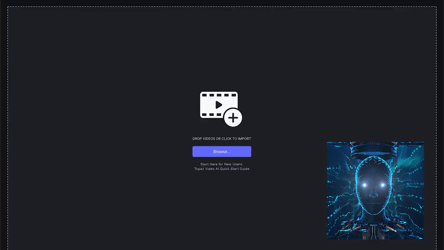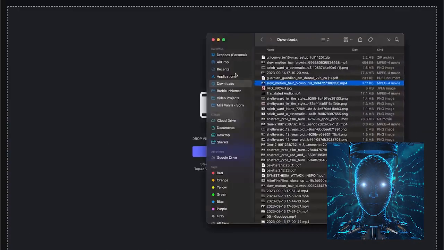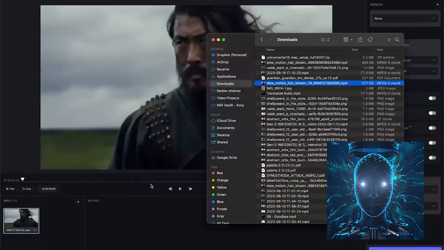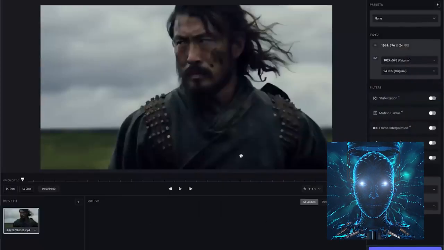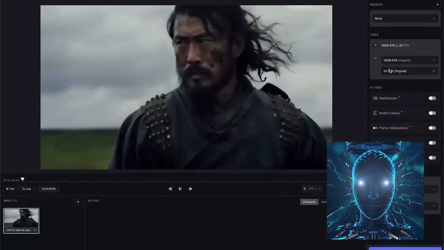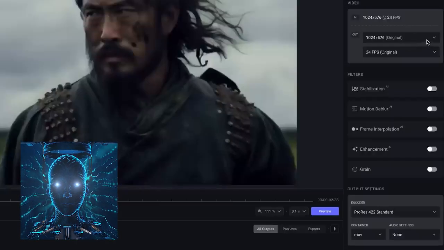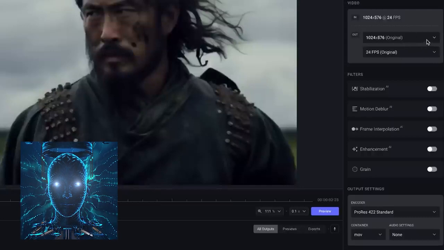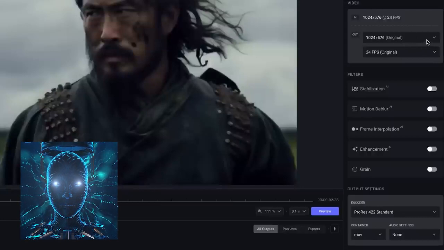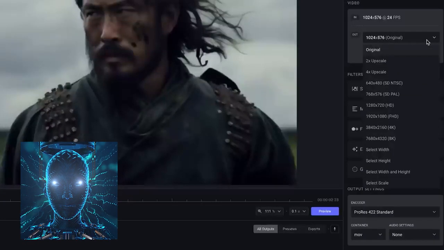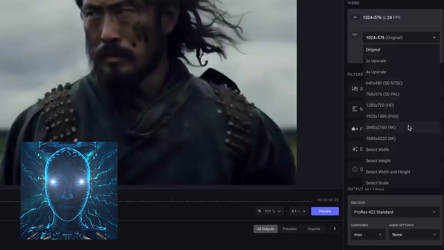So I'm inside Topaz Video, and I'm going to drag and drop our footage. Our footage is now inside of the tool. Let's start by adjusting our settings here. Under output, we want it to be much larger, right? 576 pixels, that's less than HD. So let's go ahead and expand that to a usable format.